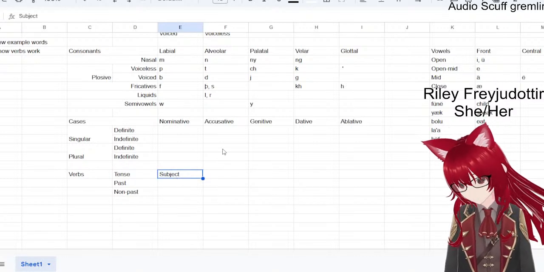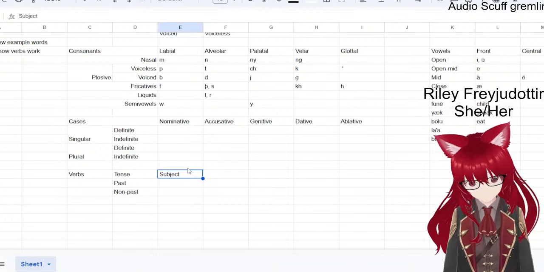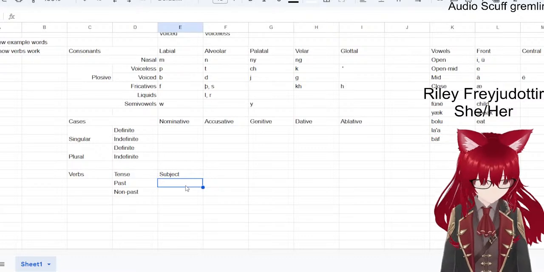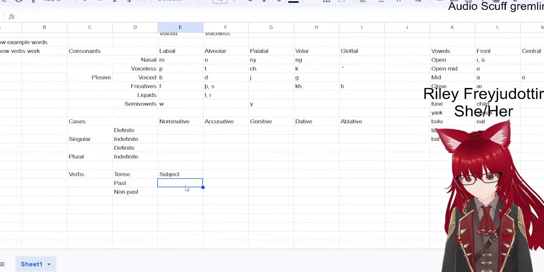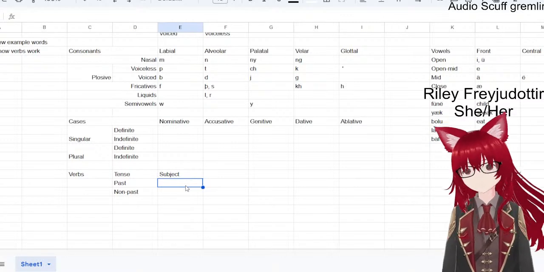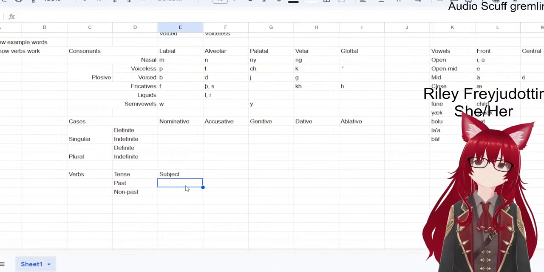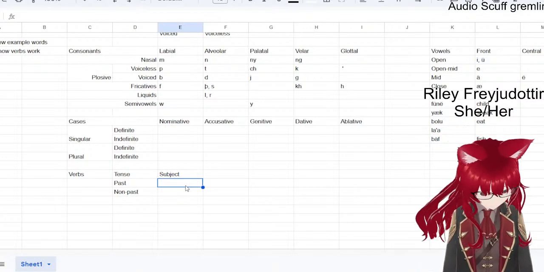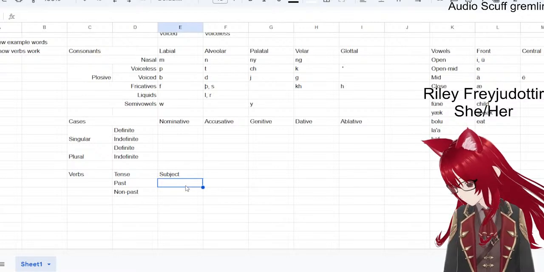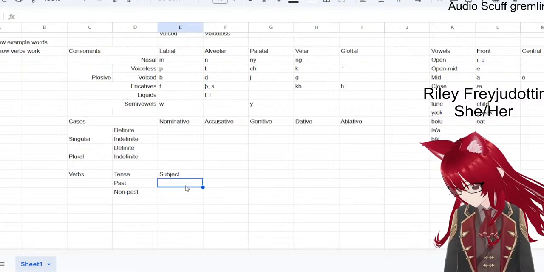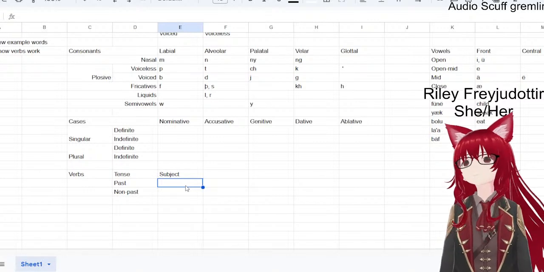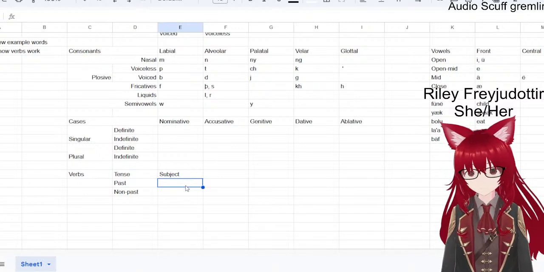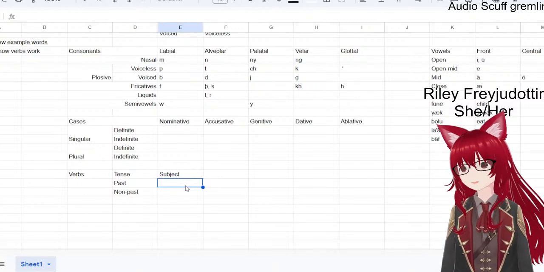But in other languages like Spanish or French, they have sensible subject marking systems where they actually mark a lot more information about the subject. Like in Spanish, German and French, there's a different form of a verb whether it's first person singular or plural, second person singular or plural, or third person singular or plural. And then in the third person, I don't recall if there are different forms for feminine versus masculine in any of those languages. I know in some languages there are, just not in any of the ones that I know.